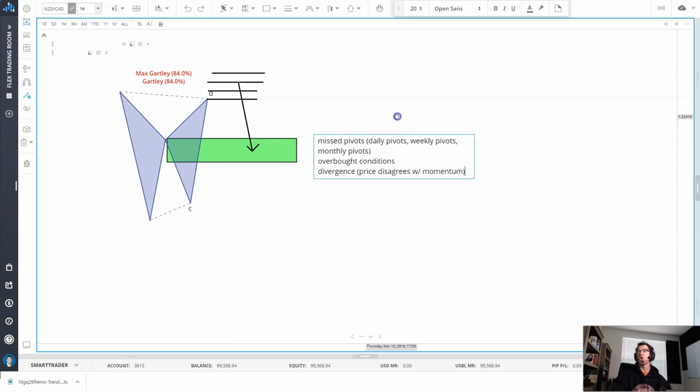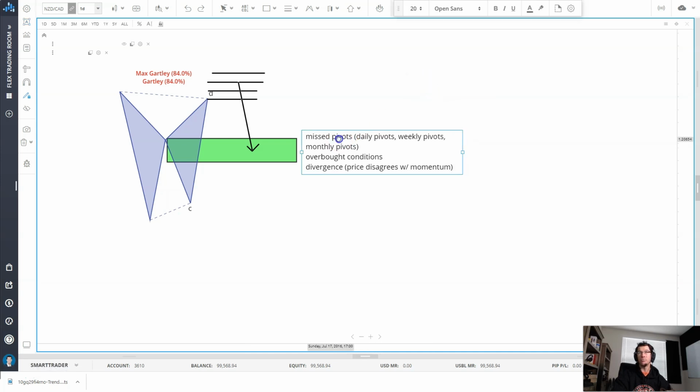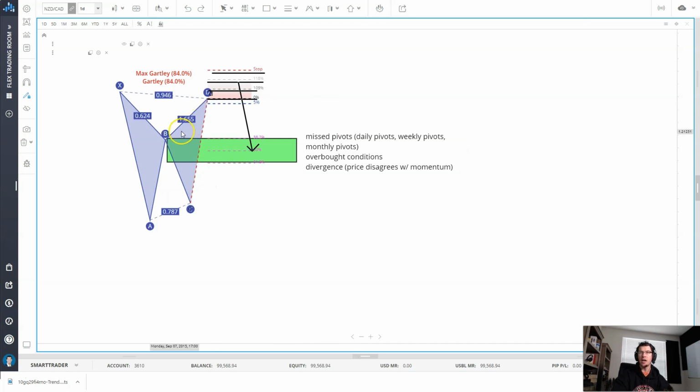Okay, so if we have this combination, this to me is my bread and butter. If I see that we have a really strong harmonic pattern on a higher time frame, we probably have somewhere between 300 and 500 pips of breathing room. Like this high to this profit window is probably somewhere between 300 and 500 pips. That is plenty of space for me to start building some small positions and work my way through a really profitable trade. And I don't have to hold it all the way to my exact target.